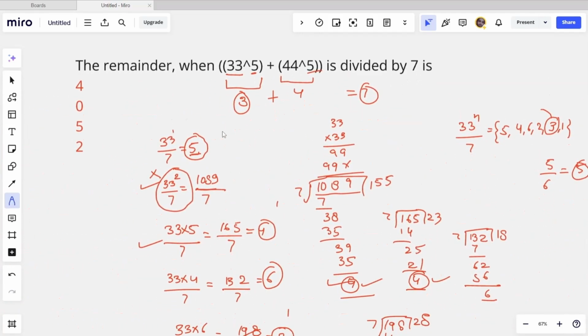But let me tell you, the remainder cannot be equal to or greater than the divisor. Basically the question is asking for the remainder. So this is the remainder and this is the divisor. And the rule, this is the universal truth: the remainder cannot be greater than the divisor or equal to the divisor. So if we find these types of situations, we will simply divide the remainder again by the divisor. So 7 times 1 is 7, so the remainder is 0. It means the complete result of this expression will be 0. And the second option is the correct option. Thank you.